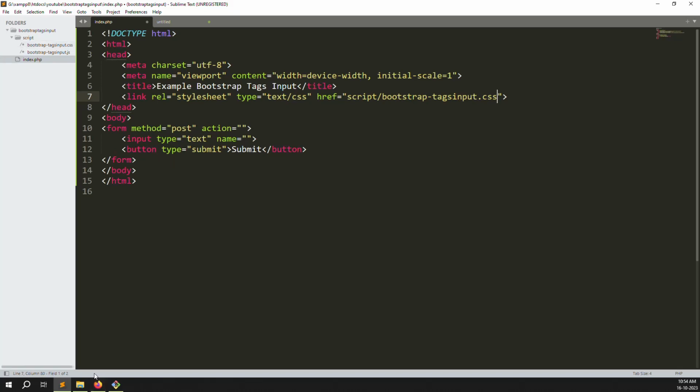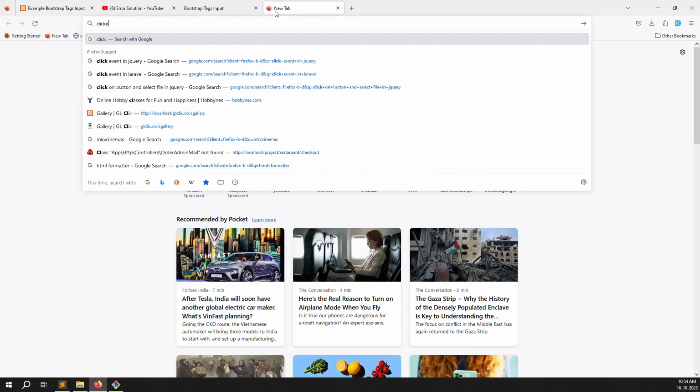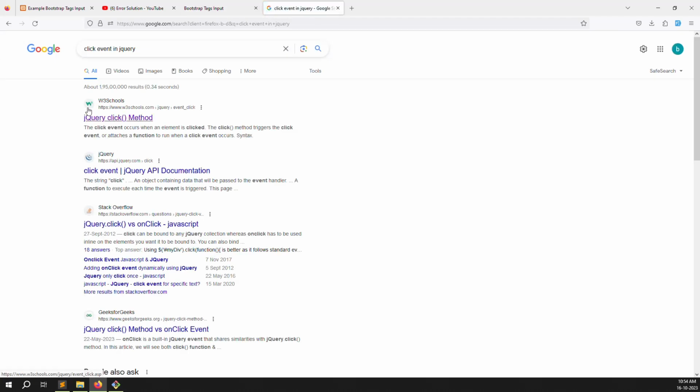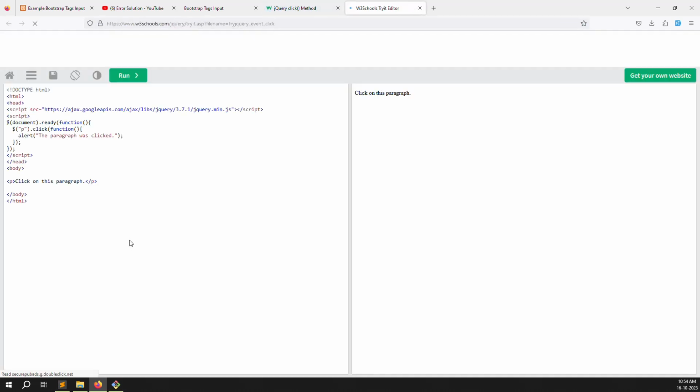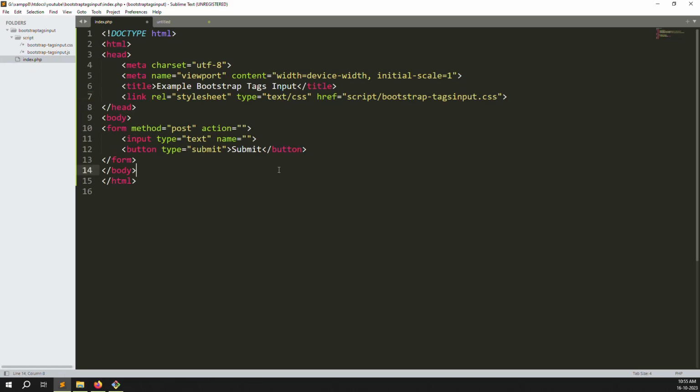But now we need another plugin for the JS, like click events. You know about the jQuery plugin, so let's download the jQuery plugin. Please follow how we can download it. Open a new tab, and inside search for click event in jQuery. Whatever link is available at w3schools.com, go inside. After that, click on Try it Yourself. Here you can see this plugin, so we need to download this plugin also. Just copy and paste it here. This is the live plugin. Whatever you want to download, you can do it. I will show you both, so you can learn something new every day.